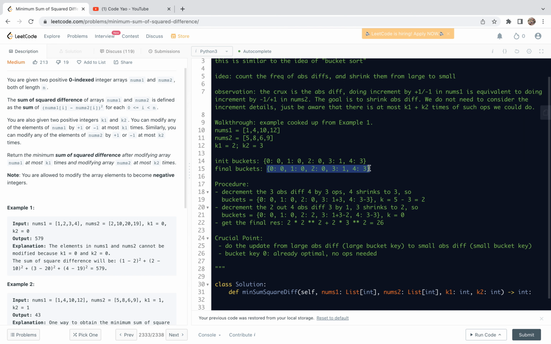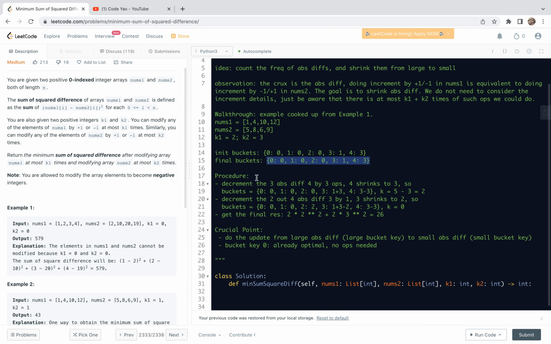So we can add the corresponding squares times counts to get the final result. Let's look at the procedure. Here we first want to shrink the difference 4 by the available actions. We have 5 in total. We have 3 counts of the difference 4, so we can shrink each of them by 1.